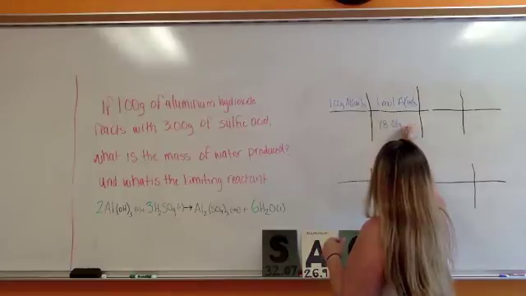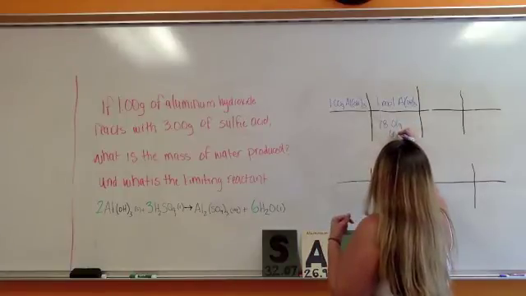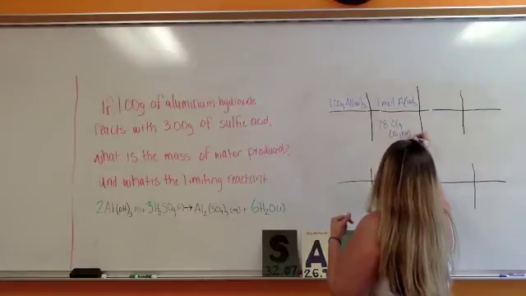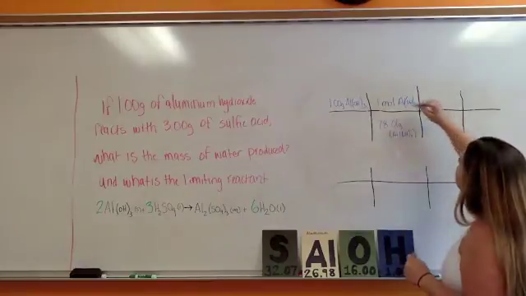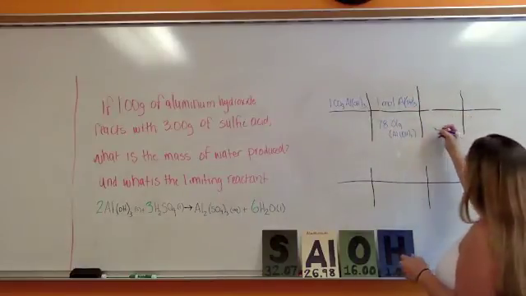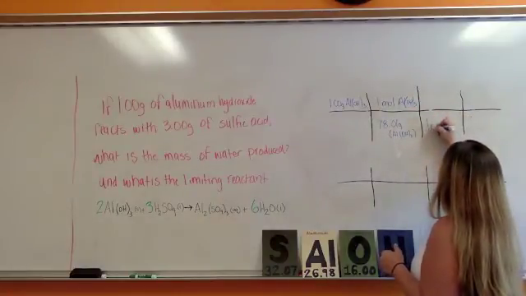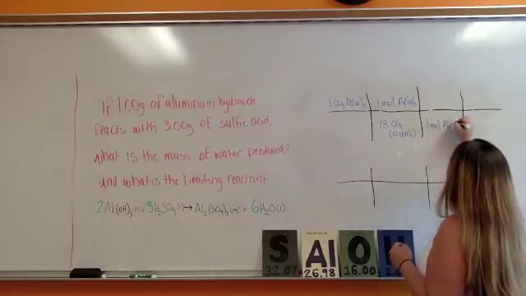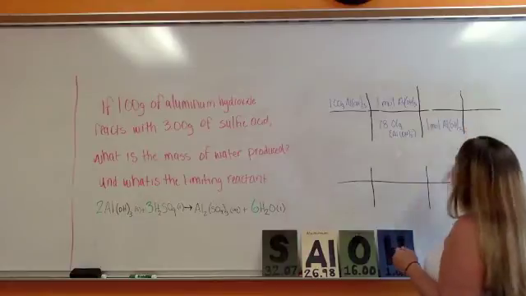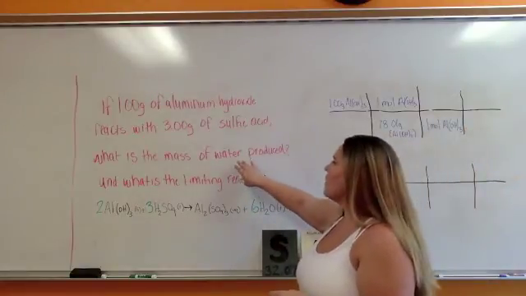78.01 grams. And then just so I don't get confused, I put this down here, just to remind me where I got that number from. Makes it a little bit easier. So since we need this mole to cancel out, it helps us figure out where we need to go. So it's going to be 1 mole aluminum hydroxide. And this is asking for water.